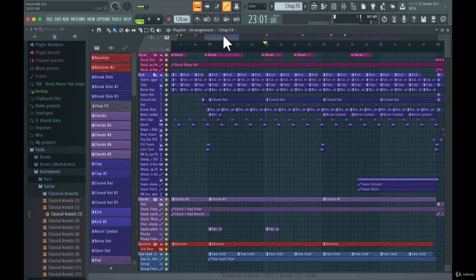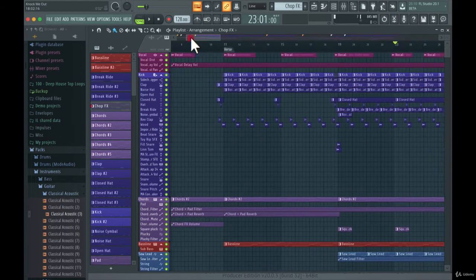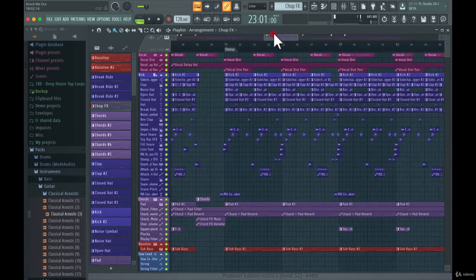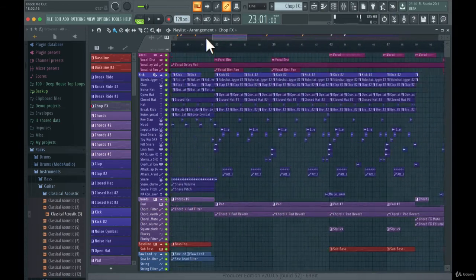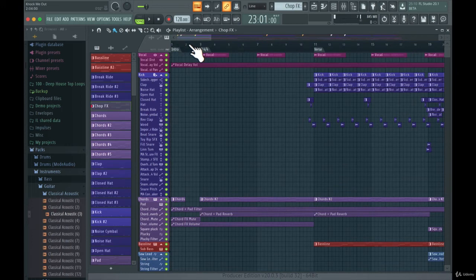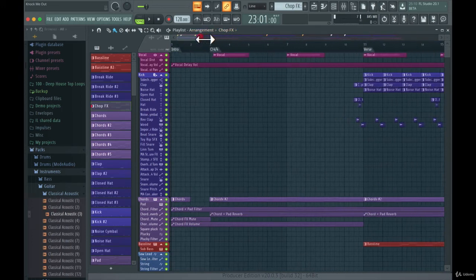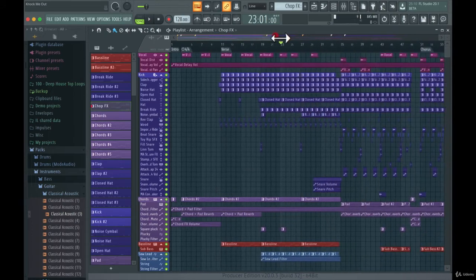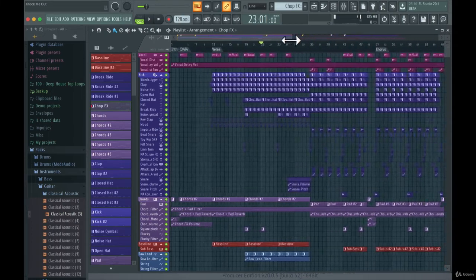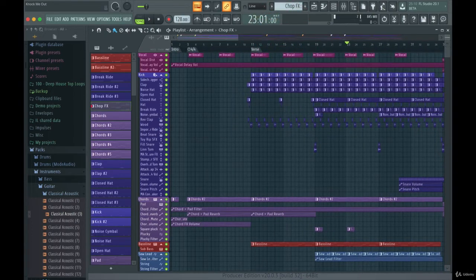Let's take a look at the playlist, how it works. Here at the top, you can see the scroll bar. You can scroll through the project in time like this. You can also see the time signature, so you can see how many bars there are here. You can zoom like this. You can see vertically and horizontally as well.